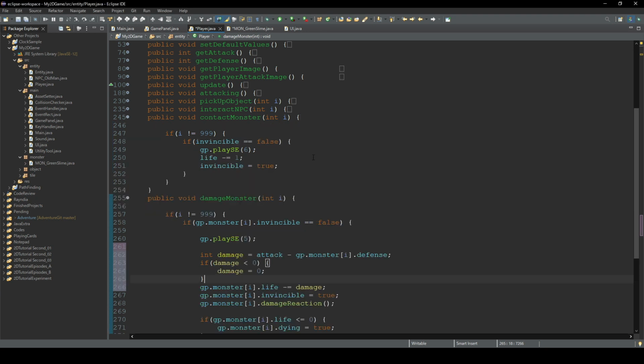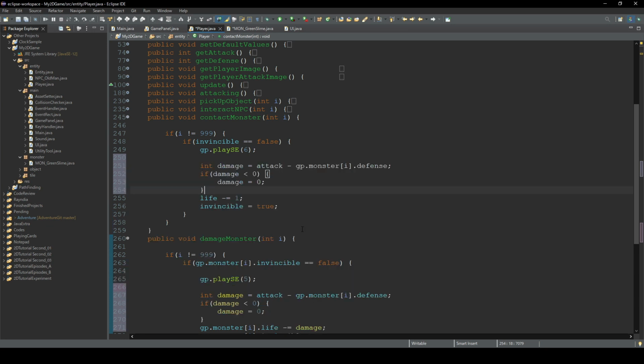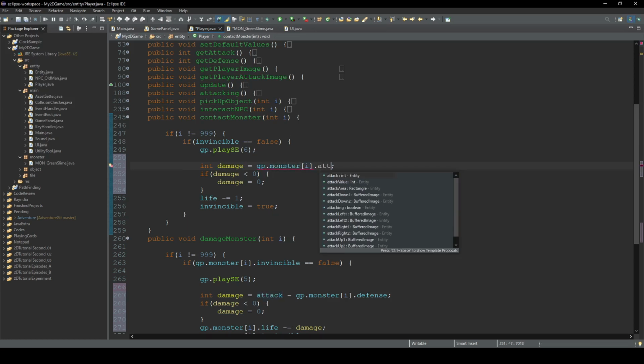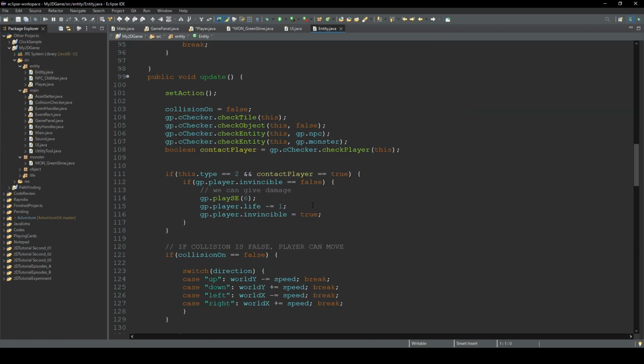But we also do the opposite. So in this contact monster, so when player touches a monster, I'm gonna copy and paste, but this time, gp.monster attack minus player's defense damage. And in entity, when a monster hits player, we do the same.